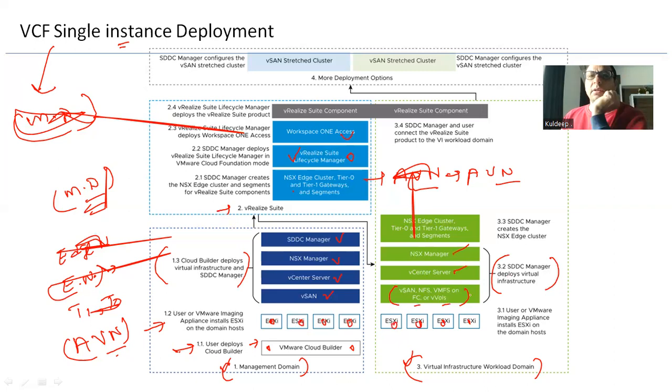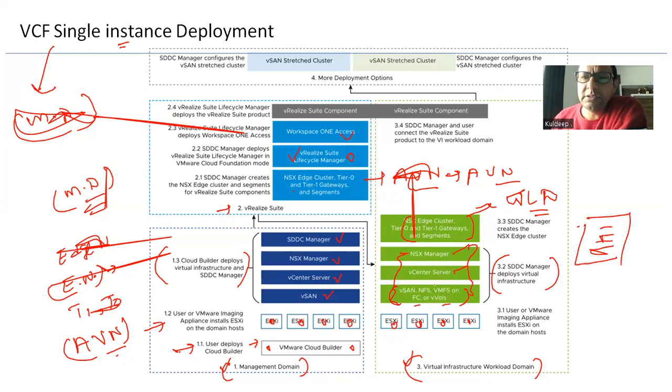This is all primarily done during the build process, and later you can configure separate edge nodes for your VI workload domain cluster. When I say VI workload domain, creating a new workload domain means you are creating at least one cluster that will primarily have NSX Manager and vCenter Server. Keep in mind, for a workload domain, we don't need to create a separate vRealize suite stack or a separate ARIA Suite Lifecycle Manager. All the components will get integrated with your workload domain environment.